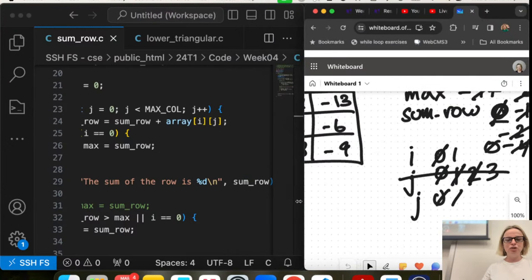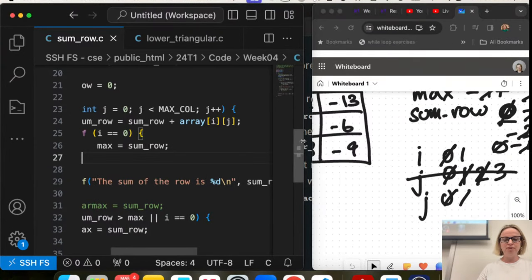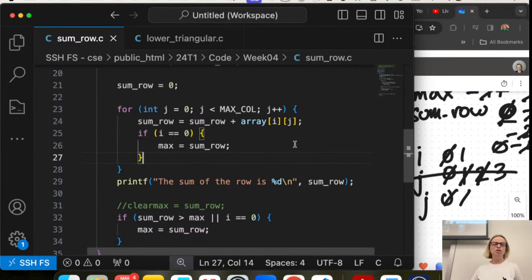Okay, so that's doing a simple sum. And you will have to be doing quite a bit of movement like this, well, not summing things, when you get into your assignment. So before you start your assignment, really before you start any of the problem sets, sit down with a piece of paper and a pen and try and work out what the problem is. A lot of you had problems with letters between.